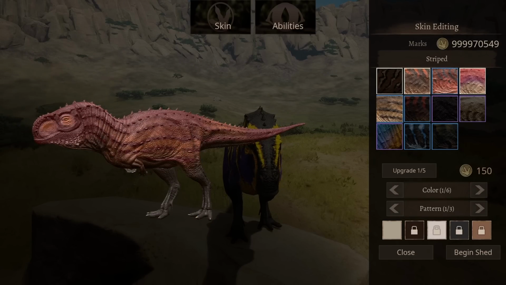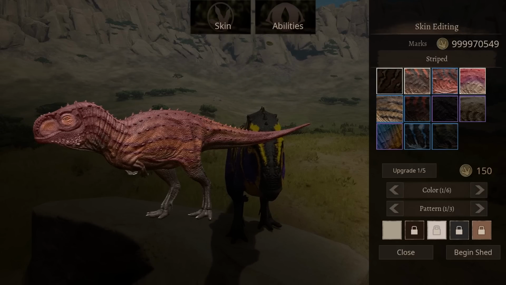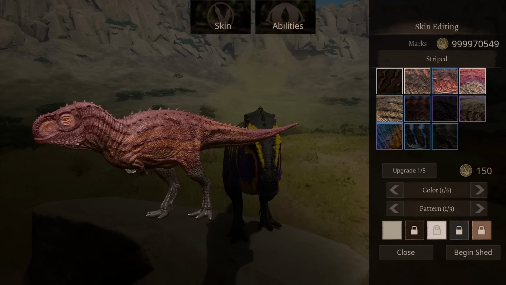Then we have Striped, but Striped looks a lot like clay. This one gives me this very bloody clay, wet soil feel to it. I actually really like this one. This is one of my favorite ones because it's not too bright while still being colorful enough to stand out in a crowd.